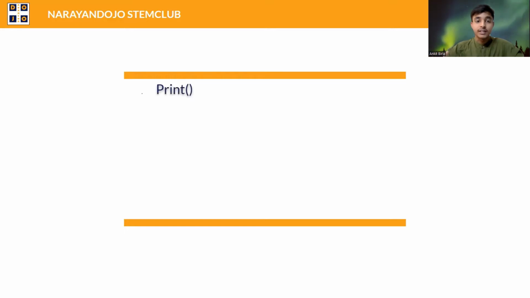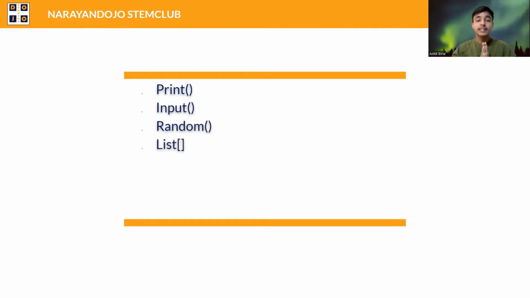So we have learned the print function for printing any syntax or any integer value. We have seen the input function for taking the input from the user. We've also used the random function for generating values randomly, as we used the random function in the rock paper scissors game for generating the random value from the computer side.